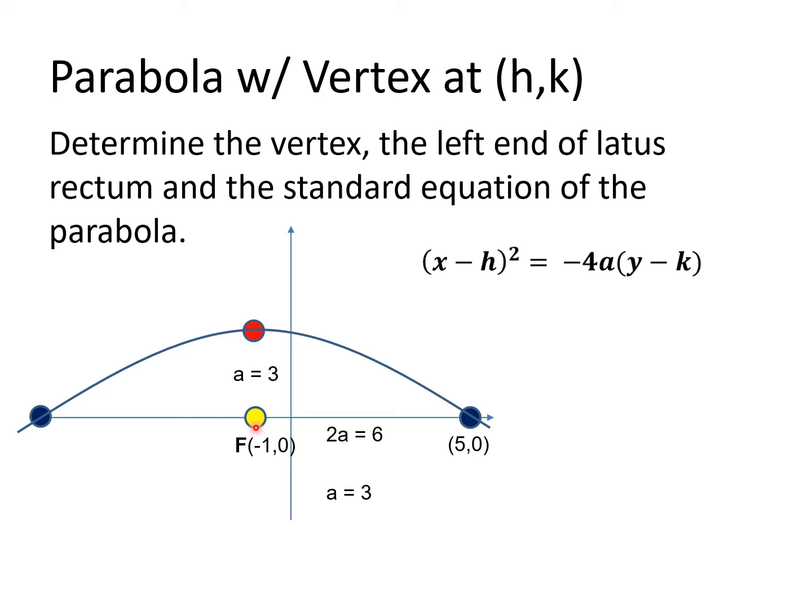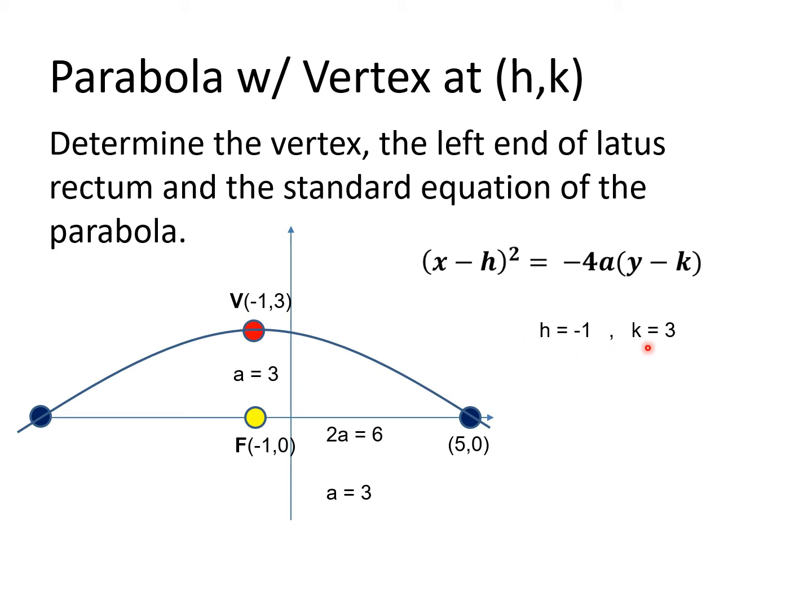So, if we go upward, papunta sa vertex, from focus, anong mababago sa focus? Yung y coordinate. So, 0 plus 3 is 3. So, therefore, the coordinates of our vertex now will be negative 1, 3. So, we have now the vertex of our focus, that is negative 1 and 3. And so, since this is our vertex, negative 1, 3, therefore, h is equal to negative 1, and k is equal to 3. That is based on our vertex.